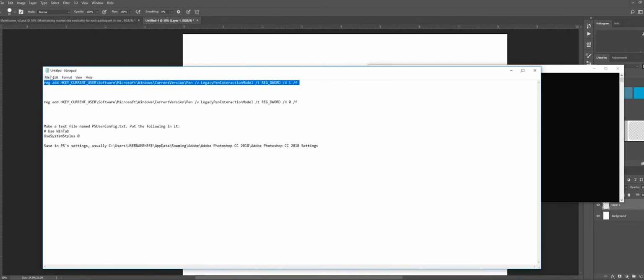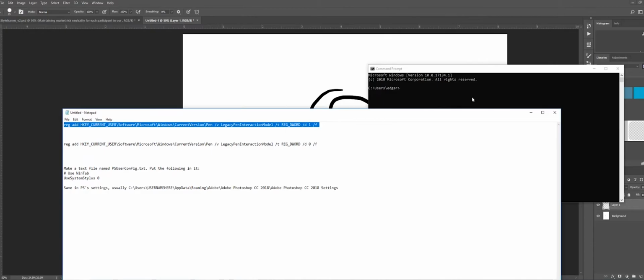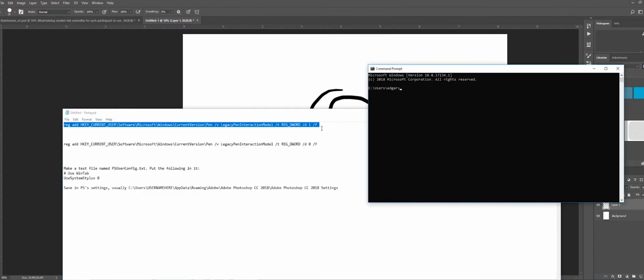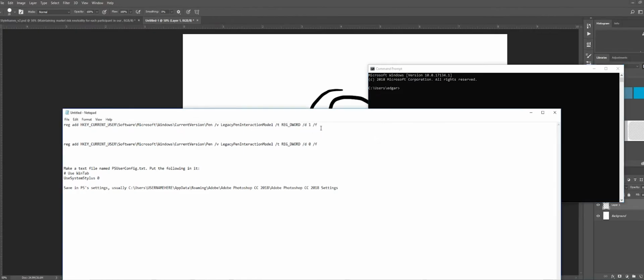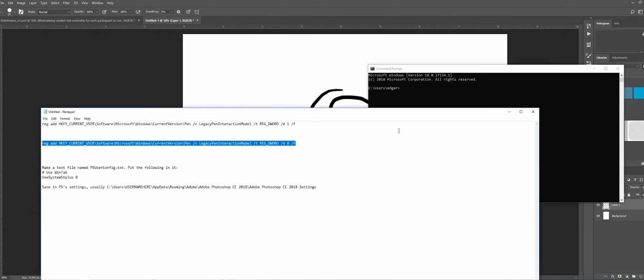So if you want to enable that, you copy this first line of code, paste it here, press enter, and once it says operation completed, you're all done. Restart your Photoshop, or better, restart your machine, and you should be all good to go. If for any reason you start getting some weird glitches and problems, don't worry, no need to reinstall Windows. Just copy the second line of code, which will disable the command, and you will be back to where you were.